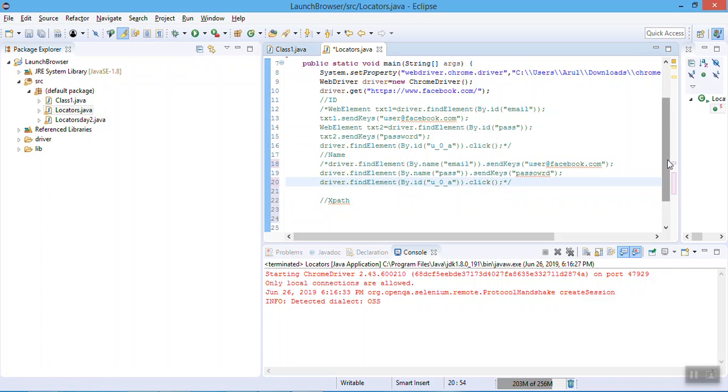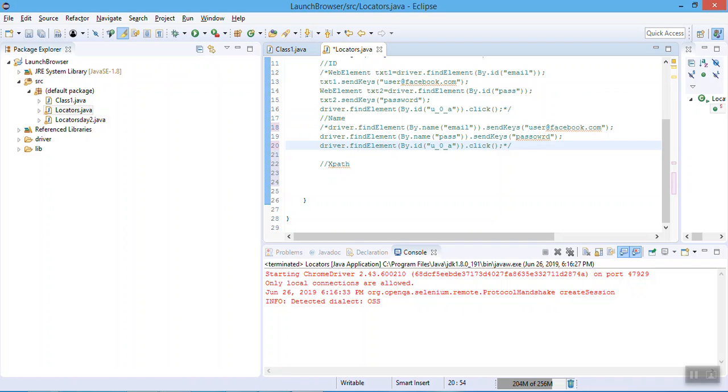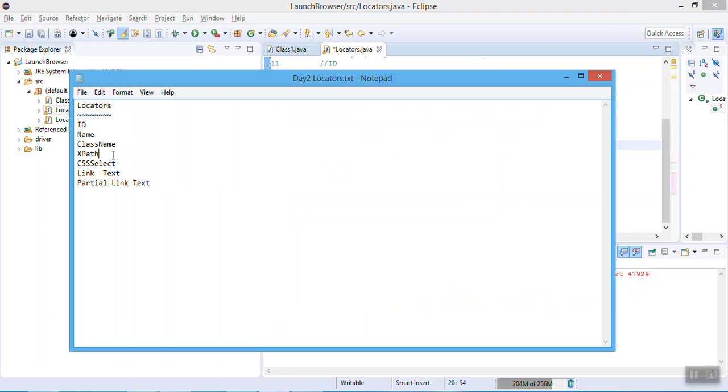So to create an xpath, we have one syntax. And the syntax is // tag name at attribute name equal to attribute value.